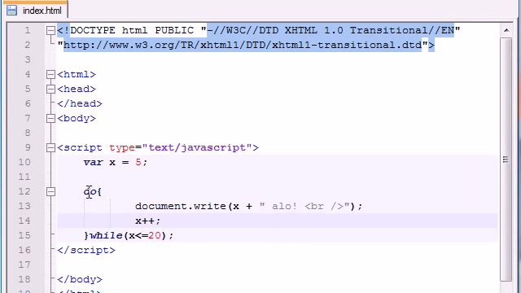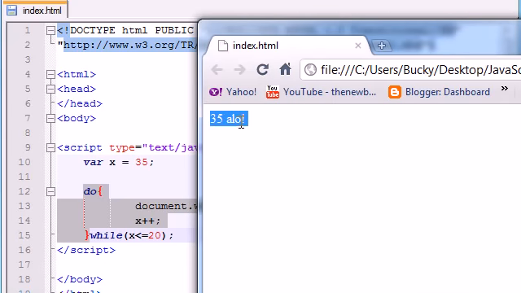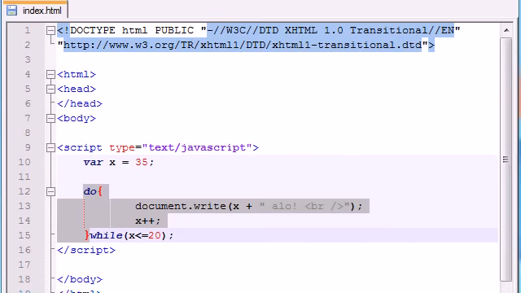So that's the basics of a do while loop. Let me show you a scenario where x is 35. In this example, the condition isn't true at all, but this loop is going to go ahead and run one time. Let me run that. 35 hello, and then it shuts off immediately after that. Whereas if we were to stick this in a while loop, it would never run since it tests the condition first. But since we're in a do while loop, it runs the code at least one time, and then it tests the condition. By the time it sees that it's false, it already ran it at least once. So that's why it printed it out.